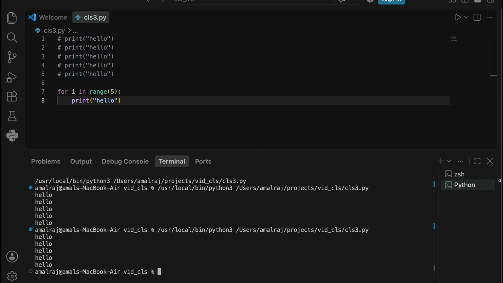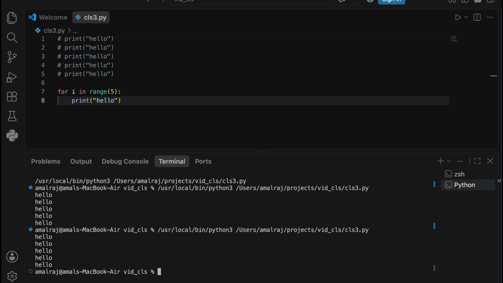Now let's understand what we just wrote. For tells Python that we want to create a loop, i is a variable that will change during the loop, and range of 5 tells Python that we are going to repeat this process 5 times. Finally, this indented print statement is the code that Python will repeat.